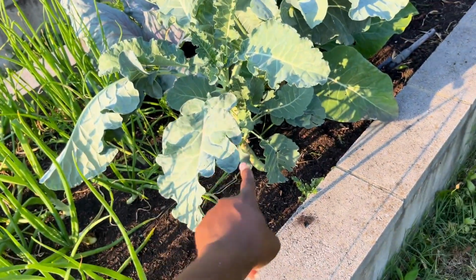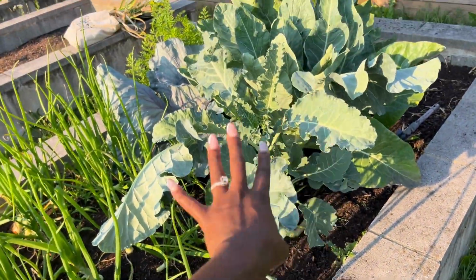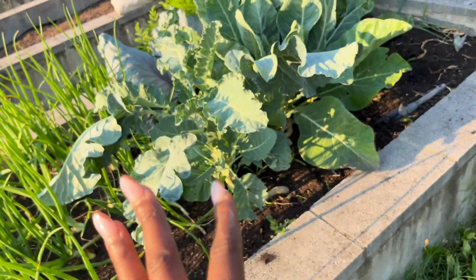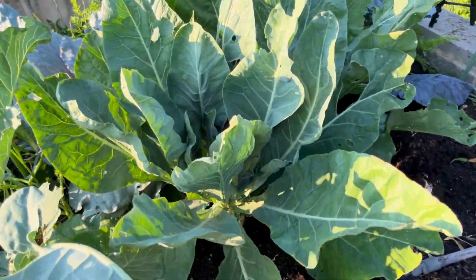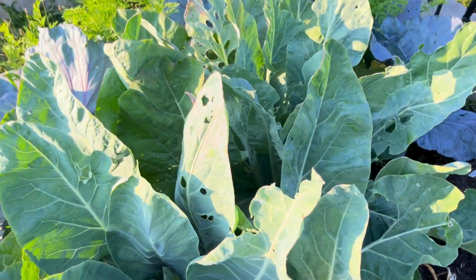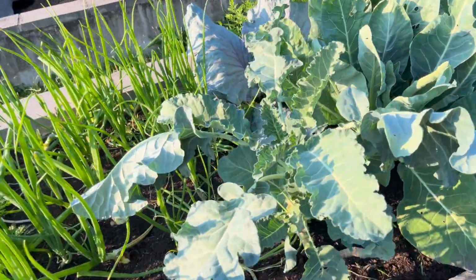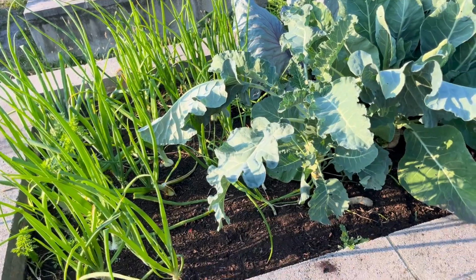I have this here collard green plant that I still am trying to figure out what I'm going to do with, because I was surprised that it was growing there, but it's growing. So I have a collard green plant there. I got some cauliflower here. Cauliflower and some cabbage. So hopefully by the time this watermelon gets to a decent size, all of this will be gone. That's the logic, that's the thinking.